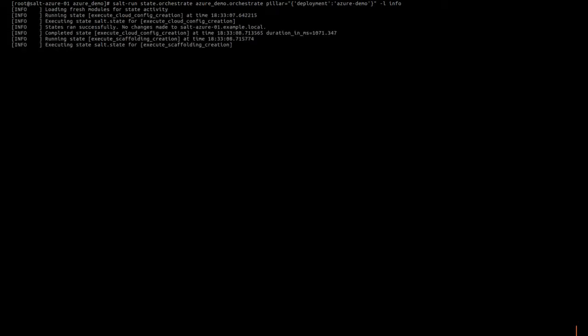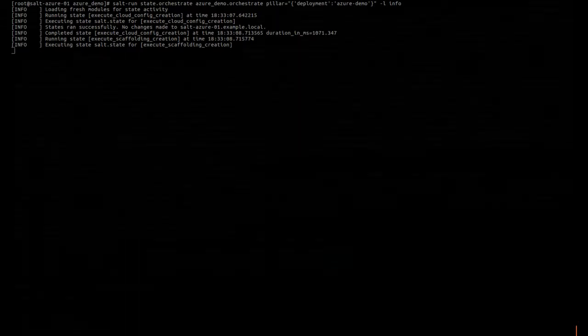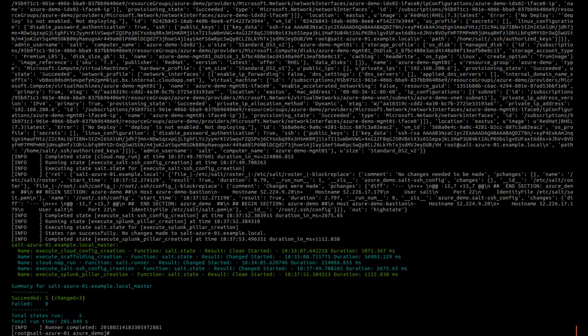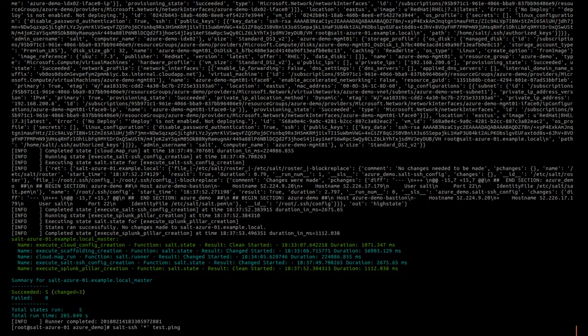This can take a little bit of time. Azure is a very complex ecosystem, so we're going to go ahead and hit the fast forward button and move this along a little bit. So we're at the end of our deployment, and we can see that the total runtime is just a little bit shy of 5 minutes total to create all of our virtual machines, all of our network artifacts and everything. We're going to do a quick test.ping against all of our VMs to make sure that they're actually alive.